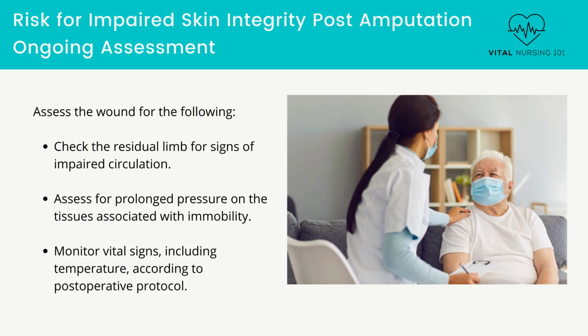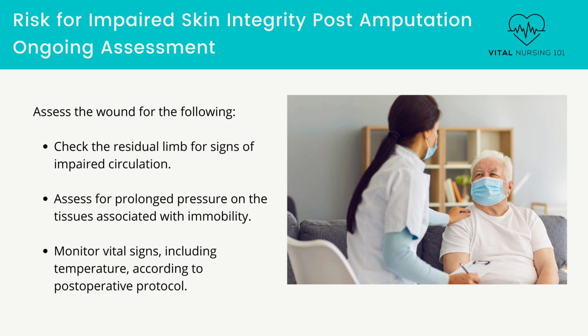Check the residual limb for signs of impaired circulation. Check the pulses above the amputation site. The residual limb should be warm and dry with no discoloration reflective of impaired circulation. Many patients experience circulatory compromise before the amputation. This problem may continue to represent a threat to the residual and unaffected limb. Preserving the health in the residual limb is of the utmost importance. The patient's adaptation to the prosthesis depends on having an adequate residual limb remaining for a good prosthetic fit and stability of the joints above the residual limb.